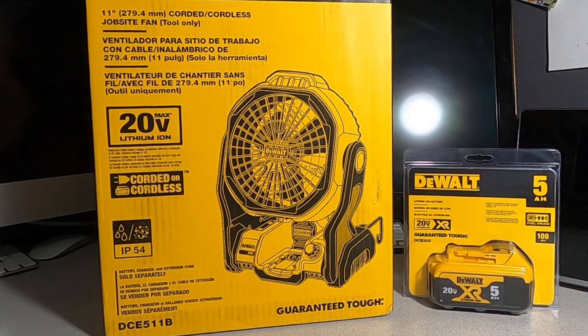So these are live, guys. I got the fan with the five amp hour battery. You're not going to find the booth itself or the little section that says buy one get one free — you're not going to find that. But if you do your own search, watch my video — I'll see if I can link it above — it does have all the details there. Basically, you have to go yourself, grab the tool, or have one of the associates grab the tool for you, and grab the battery and go check out.